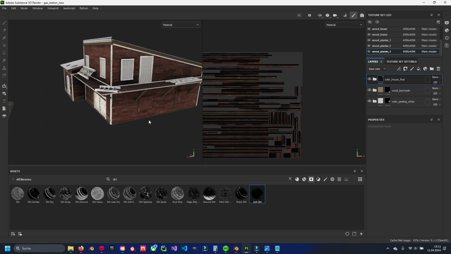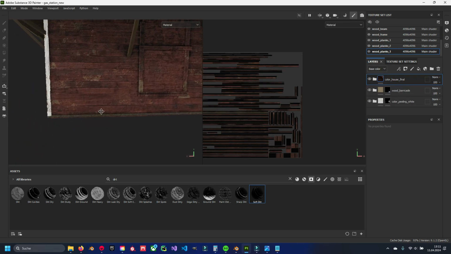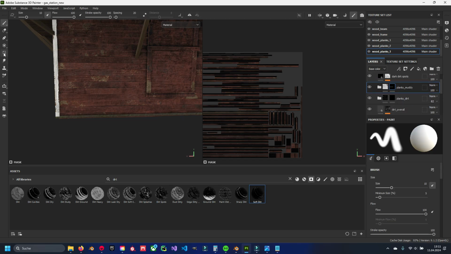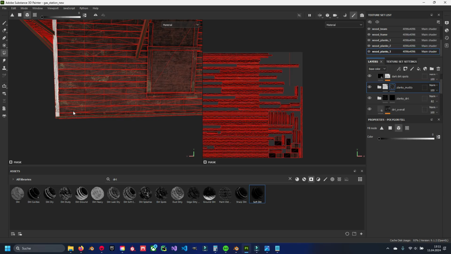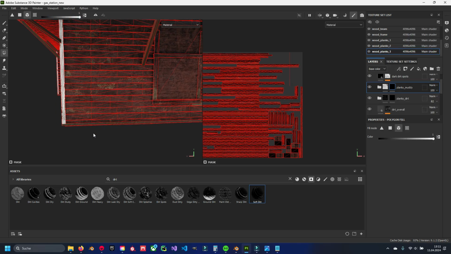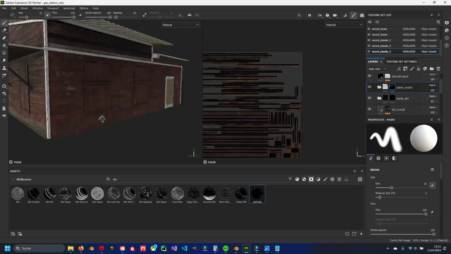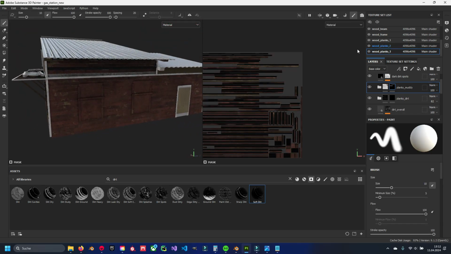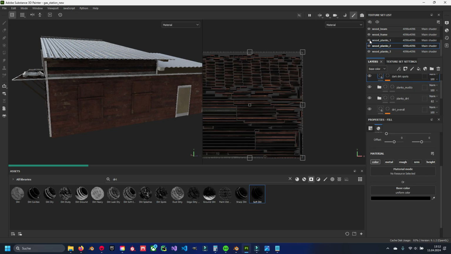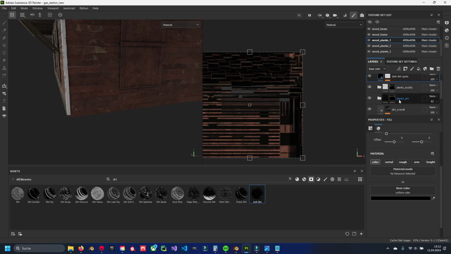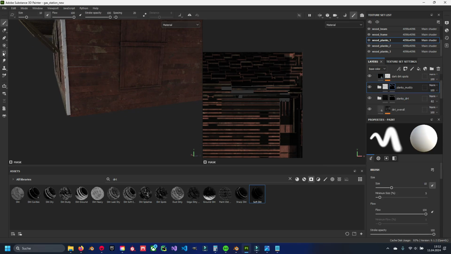So obviously we have to do here some major changes. So let's see, first of all, the muddy thing here is going to be only on that side here. So 3 planks, and the same thing on the back. So the back is driven by planks 1, I think. Yep. So just do the same thing here. So planks muddy.